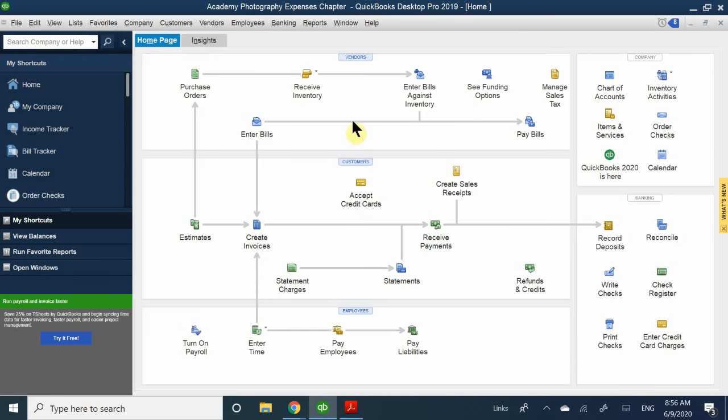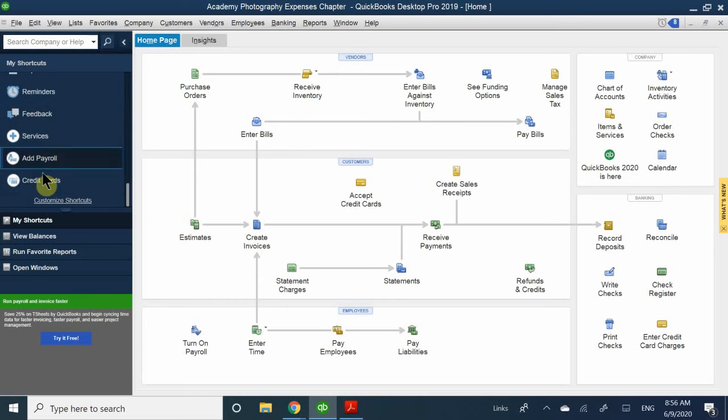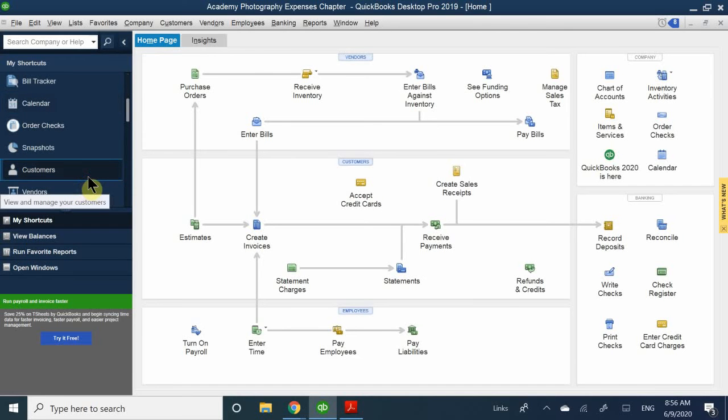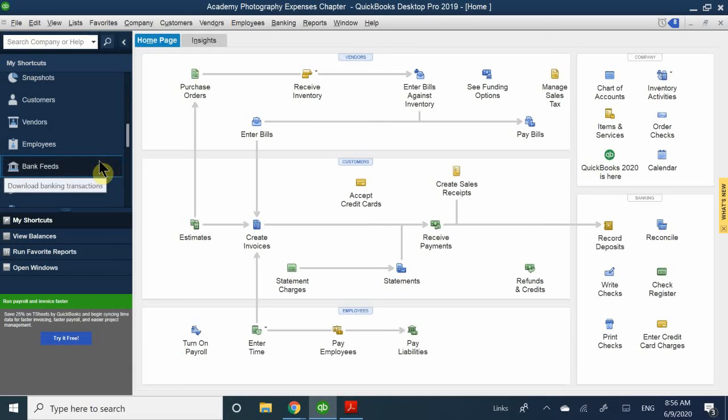Under my company on the icon bar. Oh, you could just go ahead and say icon bar in general. This can change, whatever it is. It doesn't have to be under my company, but it is there. Good. Okay, so good. So those are the 3 ways you can get to your vendor center.